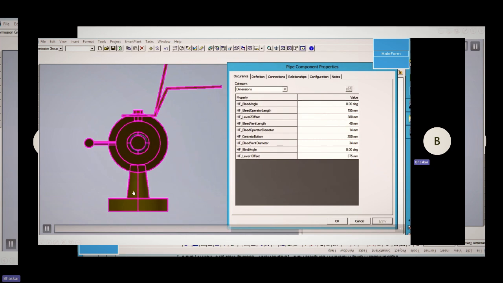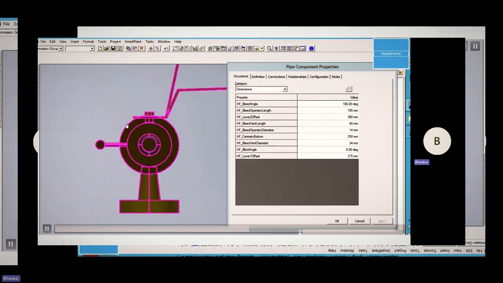Currently, it has the value of 180 degrees. I think this is for the operator. It was on 180 degrees, and this has changed to 0 degrees. Now the rotation will be 135 degrees. Whatever is required by the catalog specialist can be adjusted using these properties. The operator length can also be manipulated using these attributes.